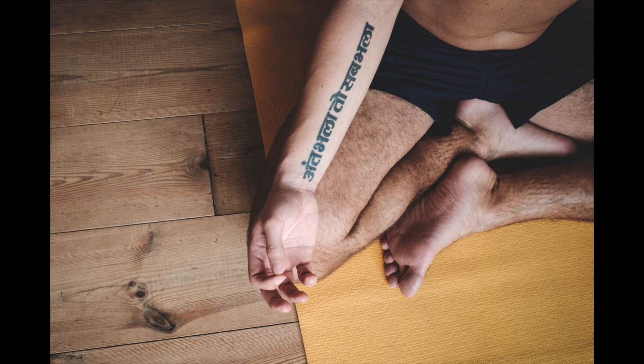Push back to downward facing dog. And lower knees down. Okay, options for apex pose this evening: elephant trunk into Ashtavakrasana. Scissors, to give scissors another go. Crow, if you want to play with crow again.